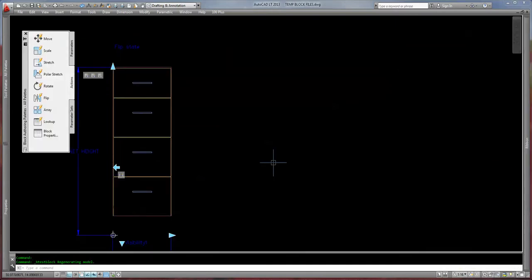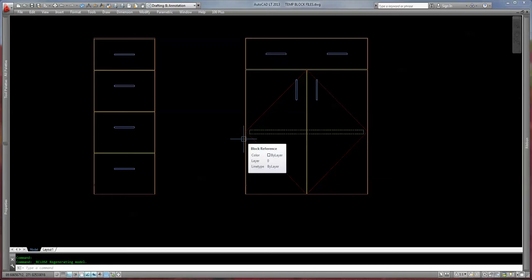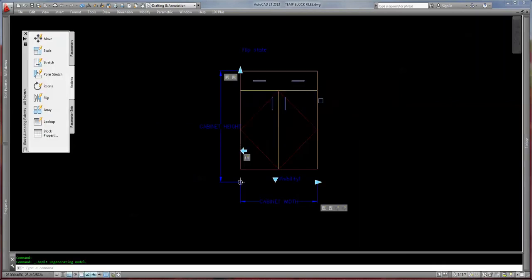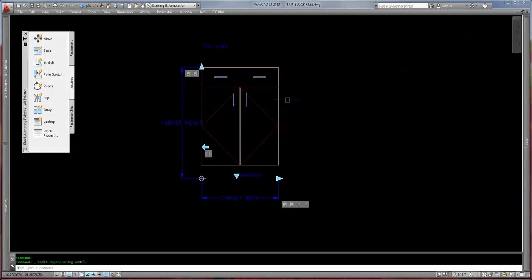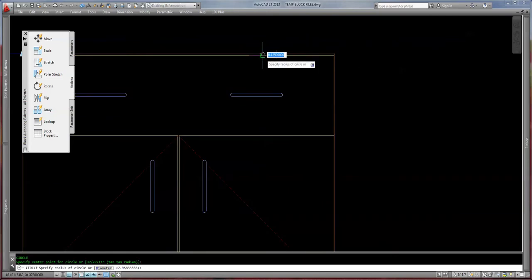So hopefully that gives you an idea of what you need to do to change that. It's not a whole lot, but just giving you an idea of what it does affect. Now let's open this particular block. This is a 1-drawer, 2-door standard base cabinet. And again, this one right now presently is an 1/8.